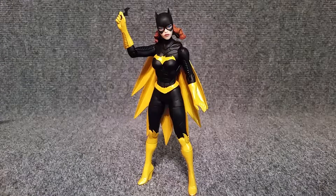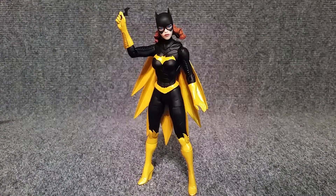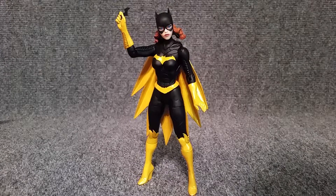Where the New 52 came with a grappling hook that was poorly executed — I thought that was a poor accessory and it fell apart in my hand as soon as I took it out of the packaging — this one actually comes with three Batarangs. Very simple, but it fits the kind of Batgirl, Batman weapon accessories that you'd like to have. They're very simple and it's hard to screw them up, so that's why I kind of prefer that over the grappling hook. The grappling hook also had a long string on it, which was kind of weird looking whenever you wanted to pose her. But this is much better.